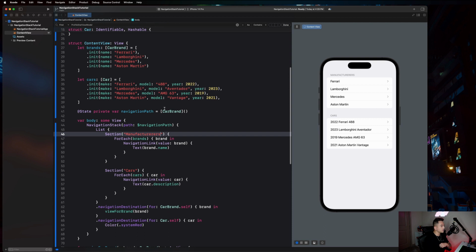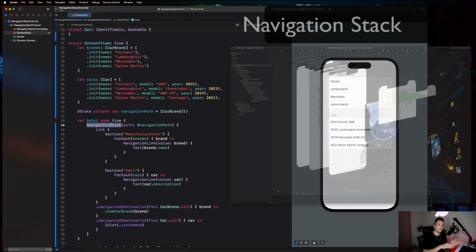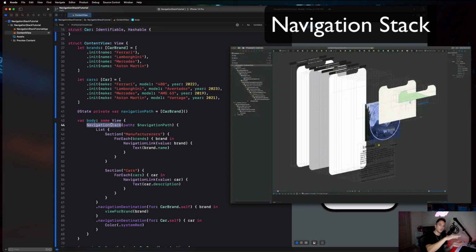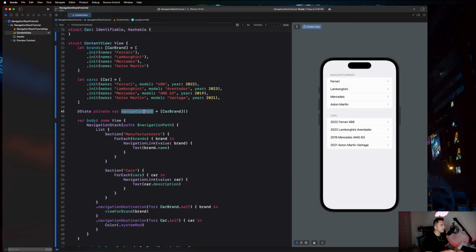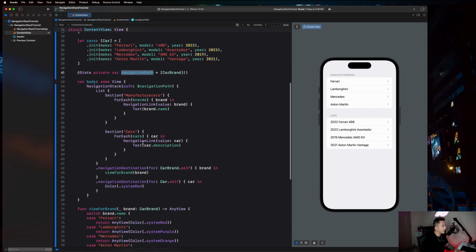And then inside of our navigation stack, you're going to pass in a path and make this a navigation path. So basically what this navigation path allows us to do is take a look at or apply a custom modification to all of the views inside of our navigation stack. So for those of you who don't know how this works, a navigation stack essentially takes the root view and imagine it like a ZStack. When you push a new screen onto the view, it just pushes a view on top of that stack. And then the next view goes on top of that and on top of that. And it literally creates a stack of views, right? So we have this navigation path property that we can use to keep track of our navigation path or apply custom modifications to it.